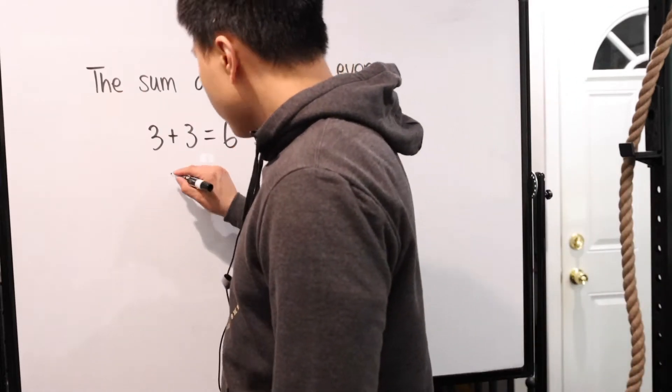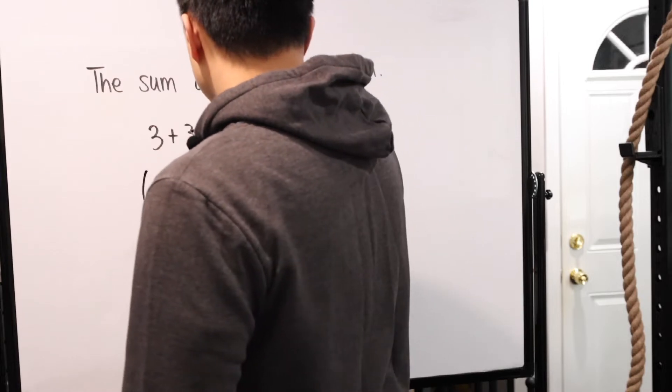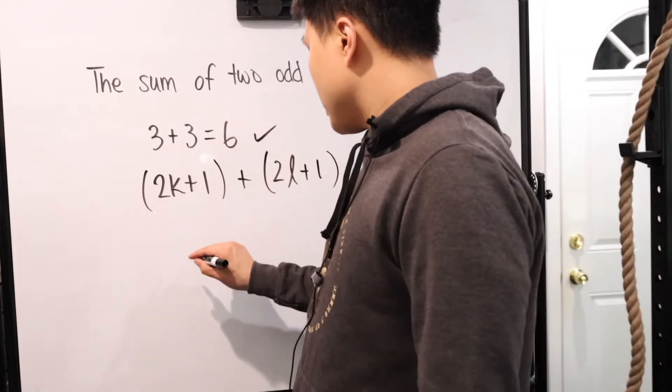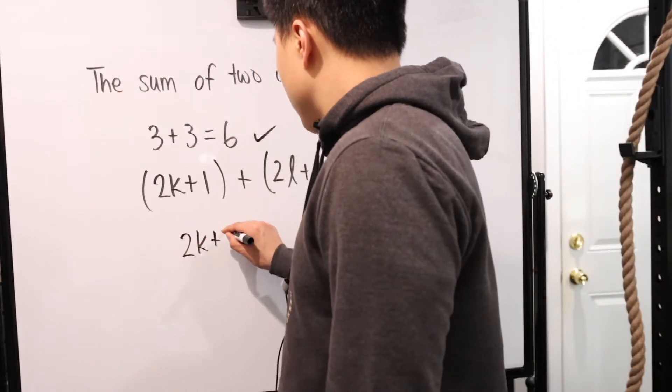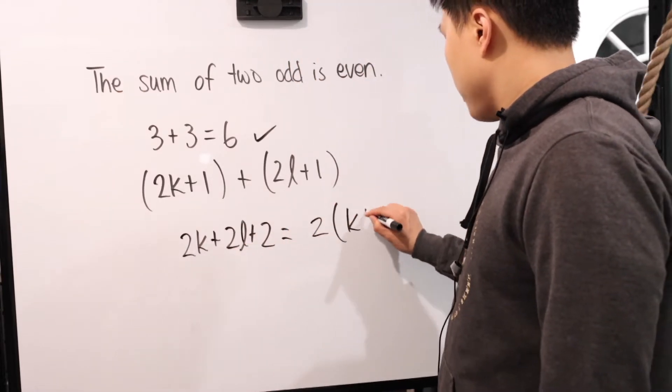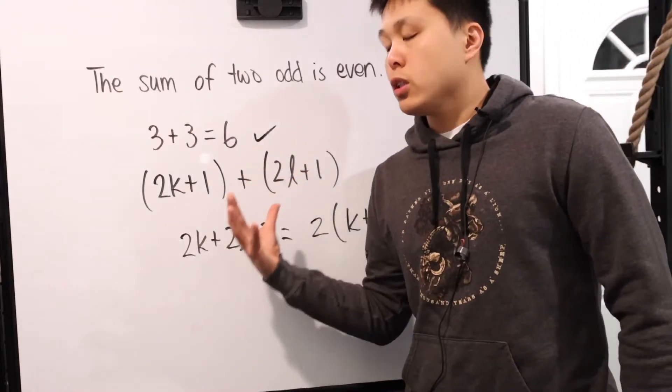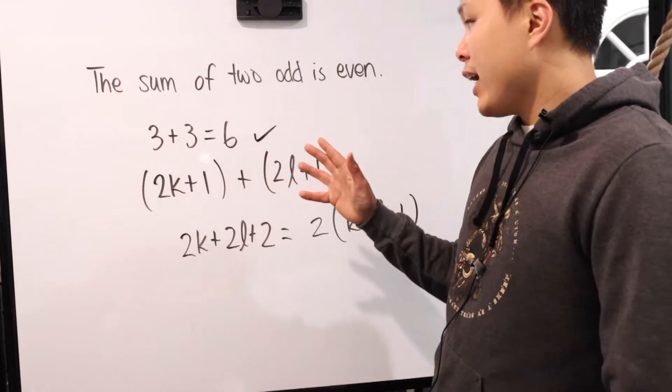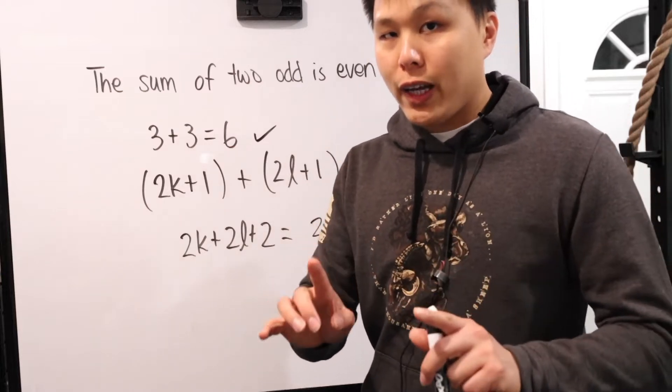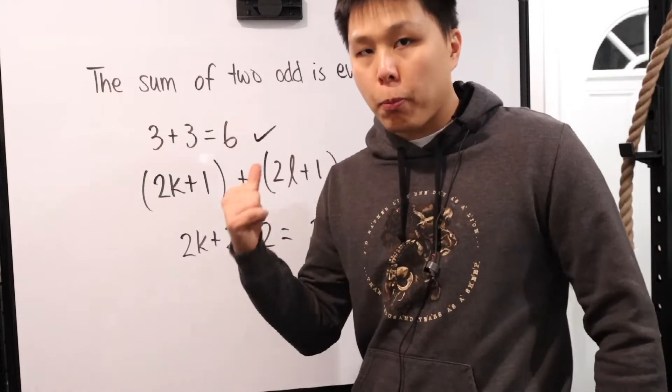So something like this, you would have to use the definition of basically 2K+1 as a definition of odd. And then you have to have another one, 2L+1, just so K and L are different. And then you add them together. You basically have 2K+2L+2. In this case, you can factor out the two of everything, which is K+L+1. So since it's multiple of two, then you know it's even. You have to go through something like that to show that the statement is true. You cannot just provide one example and say you're done. So this is a common mistake. Be very careful of that. You only hope that it is false because you can provide that one counter example. But if it's true, you have to prove it. There's no other way.